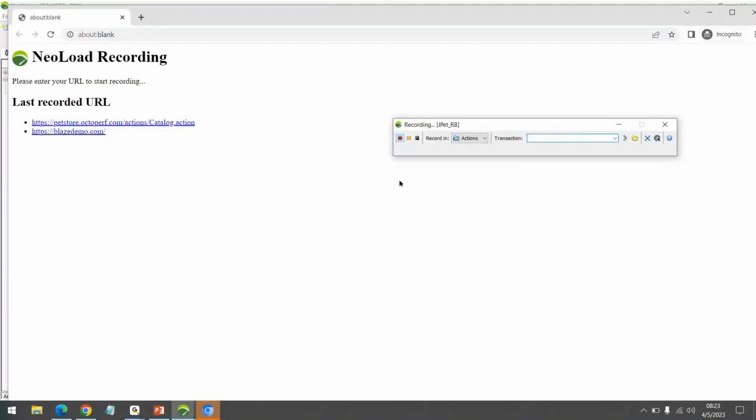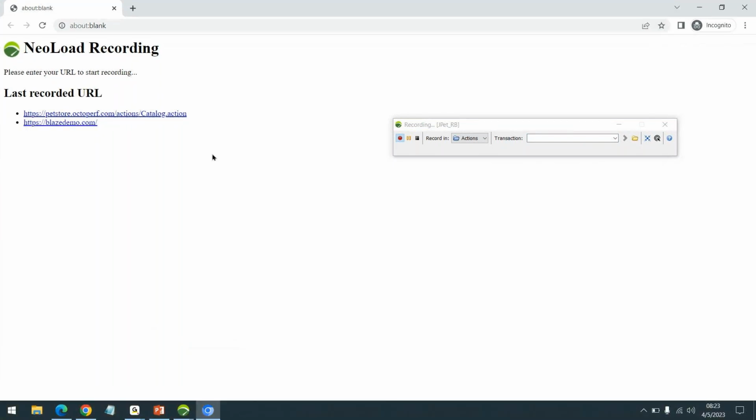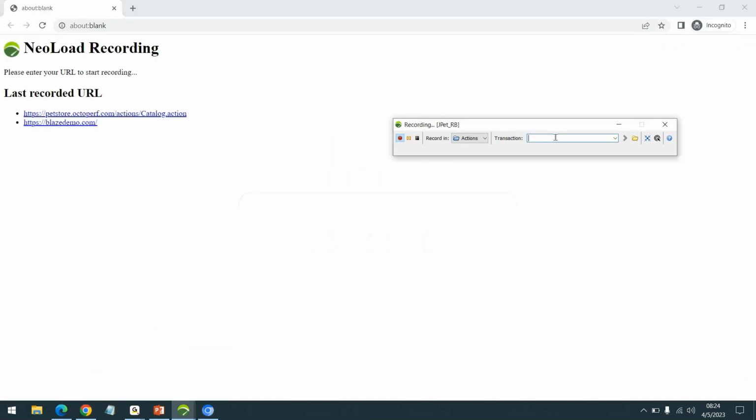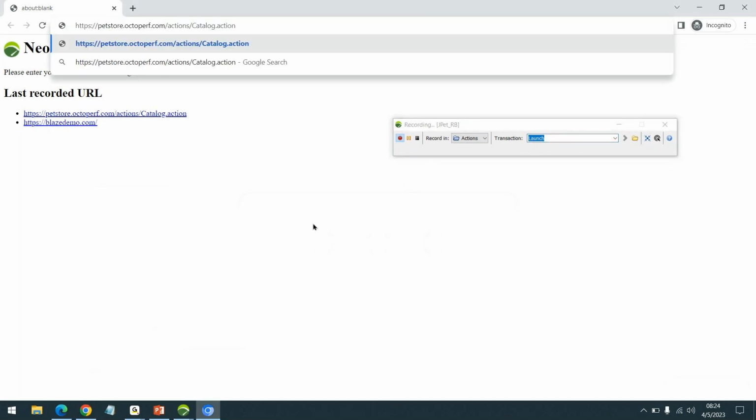And in the back end, you see this blue color Chromium, a testing framework. This Chrome is different from this Chrome. I'm just copying, so let me launch. I'm typing in the transaction, pasting it, launching it.